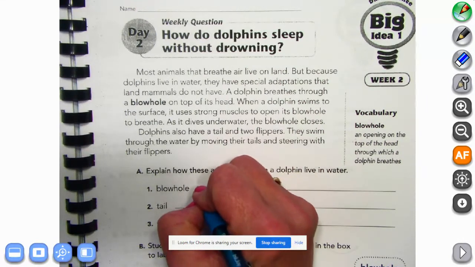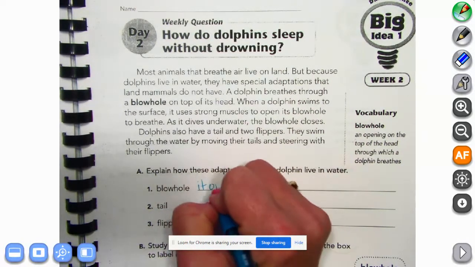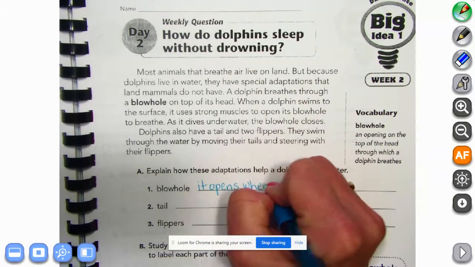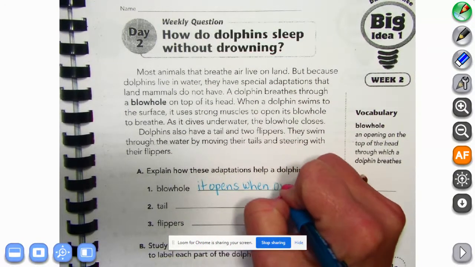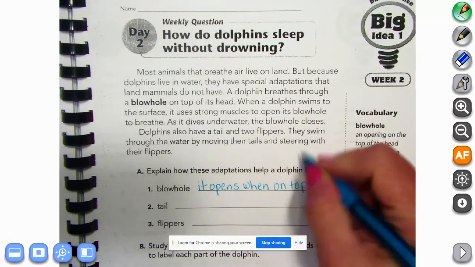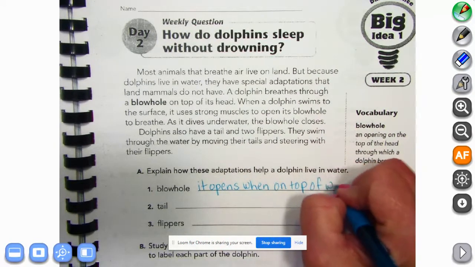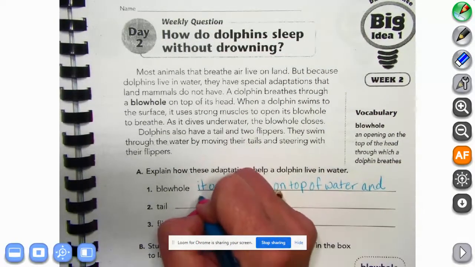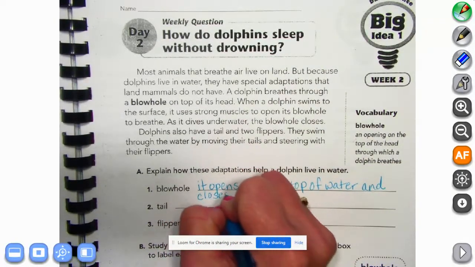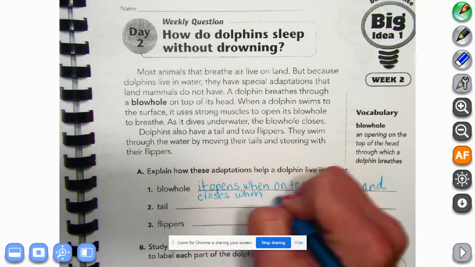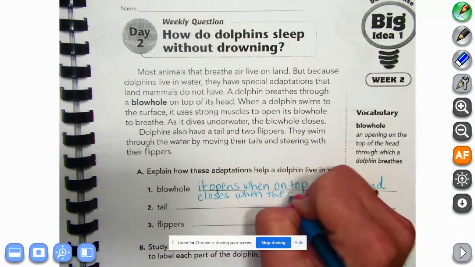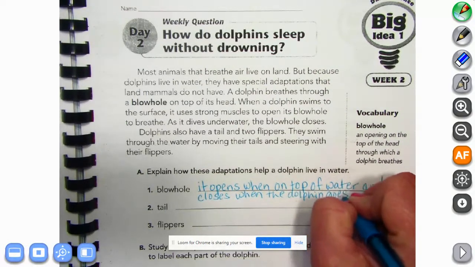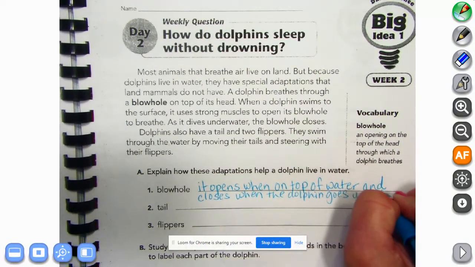Okay, it opens when on top of the water, and I'm going to have to squeeze it in here. Closes when the dolphin goes under. Okay, underwater.